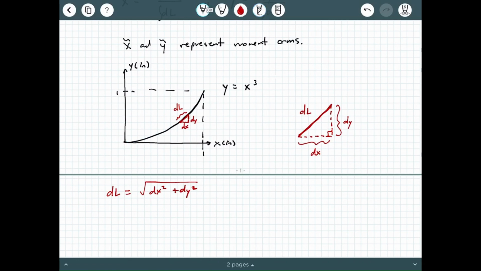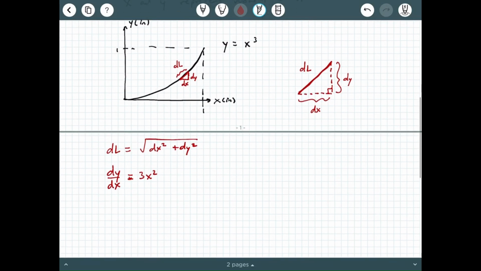So if we know what y equals, can we say dy/dx equals 3x squared? Yeah, absolutely. All we did was take the first derivative of the equation of this curve, and we get something in terms of the differentials dy and dx. And sure enough, we have this dx squared and dy squared built into that Pythagorean relationship. So now watch what I can do.